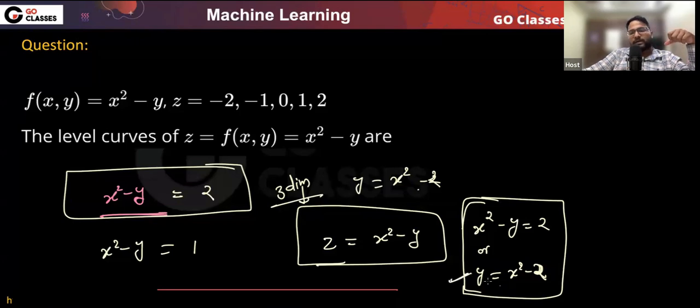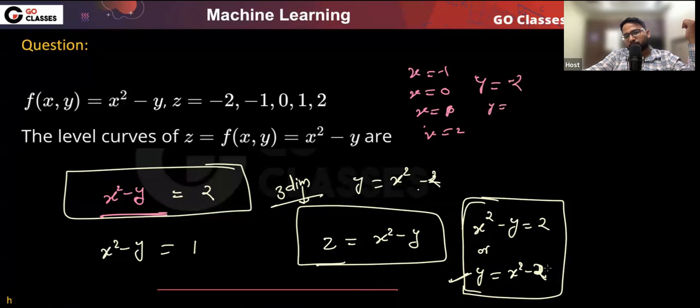So probably you can draw this, right? You don't need to know how to draw it, but I'm just saying that maybe we can put in some effort to draw it. For example, if you don't know anything, then probably you can try putting the values of x equal to 0, x equal to 1, x equal to 2, x equal to minus 1, like this, right? And then see what is happening with y: for example, minus 2 here, 1 minus 2 is minus 1, 4 minus 2 is 2, like this. At least you can put some values and see what shape is coming. You can put some effort to draw it, even if you don't know anything.